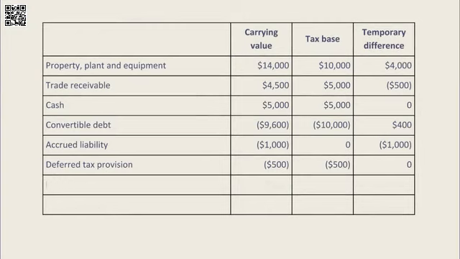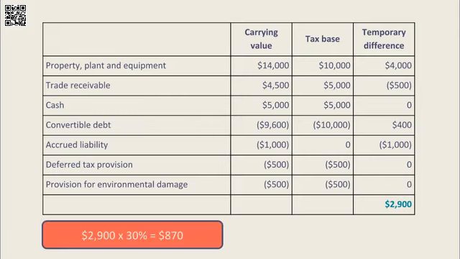You'll then notice a provision for environmental damage. Notice that the tax base has been set equal to the carrying amount in respect of this item. Since there is no tax relief for environmental damage, we need the temporary difference on this item to equal 0. Otherwise, it would look as if we were creating a deferred tax asset. Adding up all of the temporary differences, both chargeable and deductible, gives an overall temporary difference of 2,900.